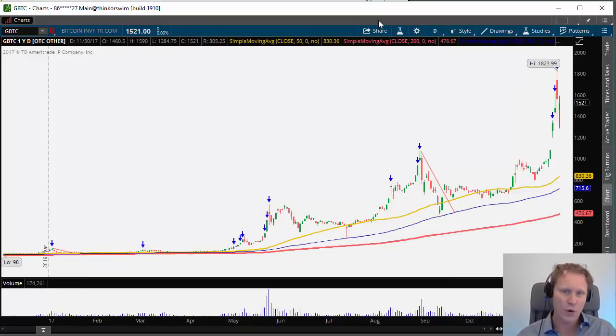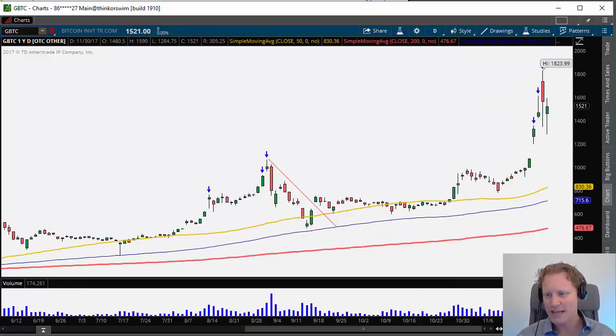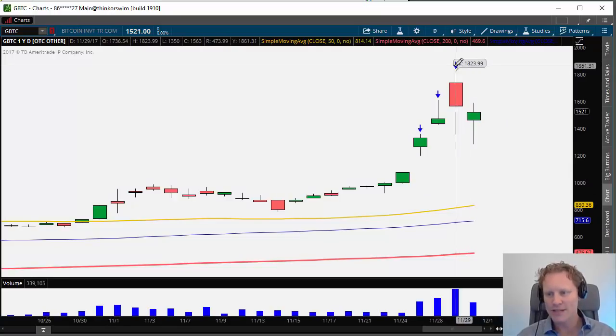And right now, actually, as I'm recording this here in early December 2017, you can see we've got these blue arrows and they just stopped printing. Now, it doesn't mean this has to fall apart, but what you want to wait for now is some sort of retracement or at least consolidation phase. This is just a much better way than chasing this thing into oblivion.